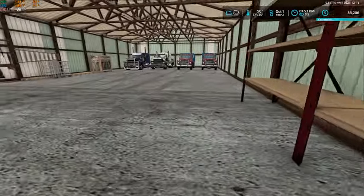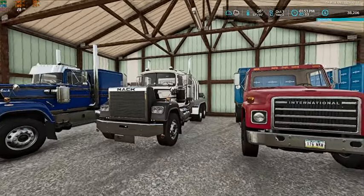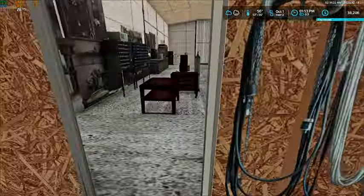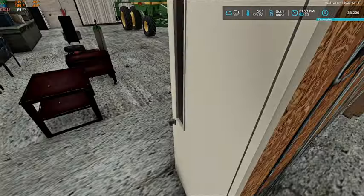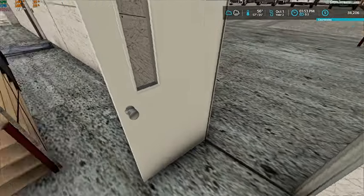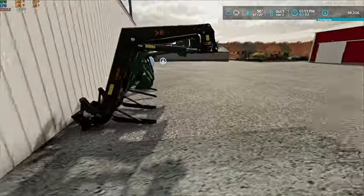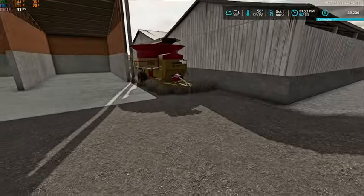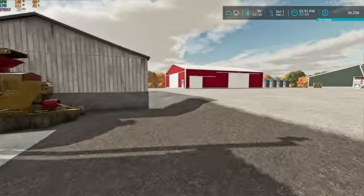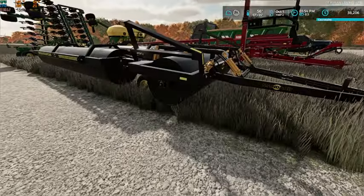And then in the cold storage, now we have our two grain trucks, our liquid tender truck, and then our semi. Oh, hold on here. Okay, let me through. There we go. Now I can shut. Get that one closed up. I moved our hay buster grinder over here by our bunker shed. And then we moved stuff around over here.